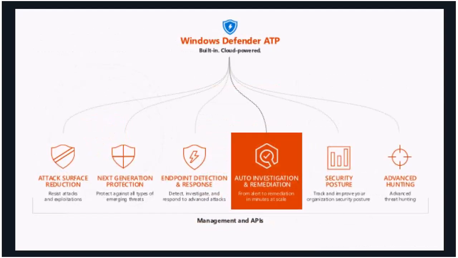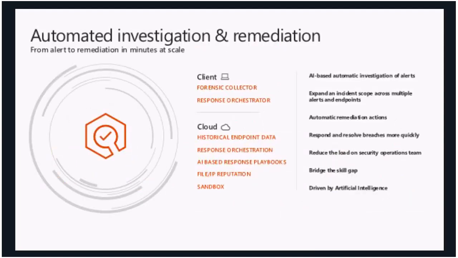So auto investigation and remediation, right? I can actually collect information on the machines that have been compromised. And then I can create orchestrations around what should happen when this occurs. So I can say, hey, if I'm detecting files getting deleted from a process they shouldn't be deleted from, take these actions, remove it from the network if it's sending out too much chatter, all these kinds of things that are really interesting. I can push this all the way down to the individual desktops and control them whether they're in my network or outside of my network.